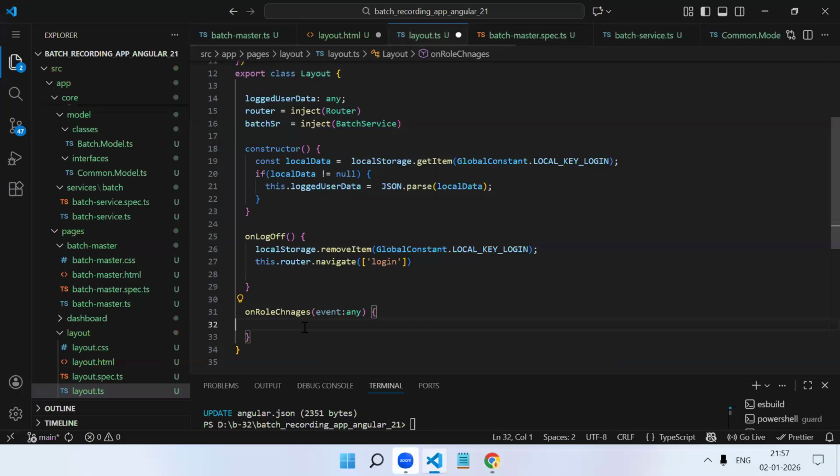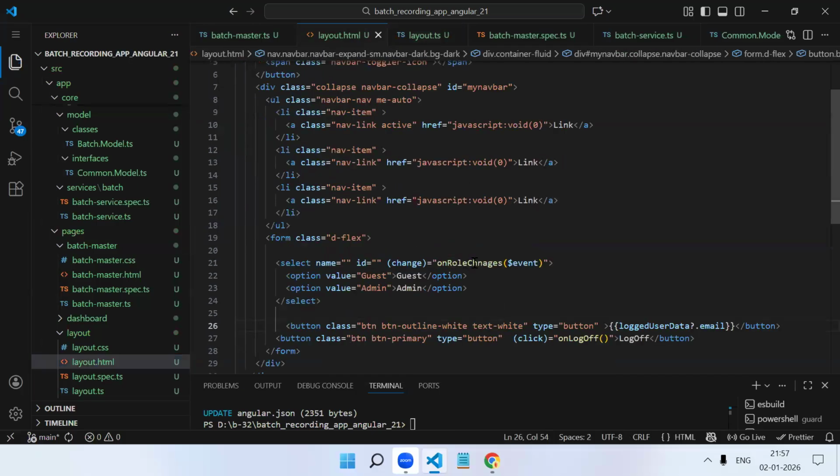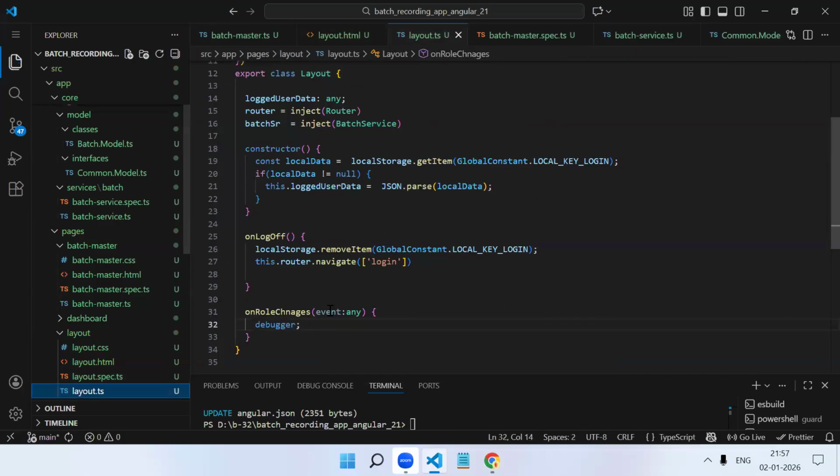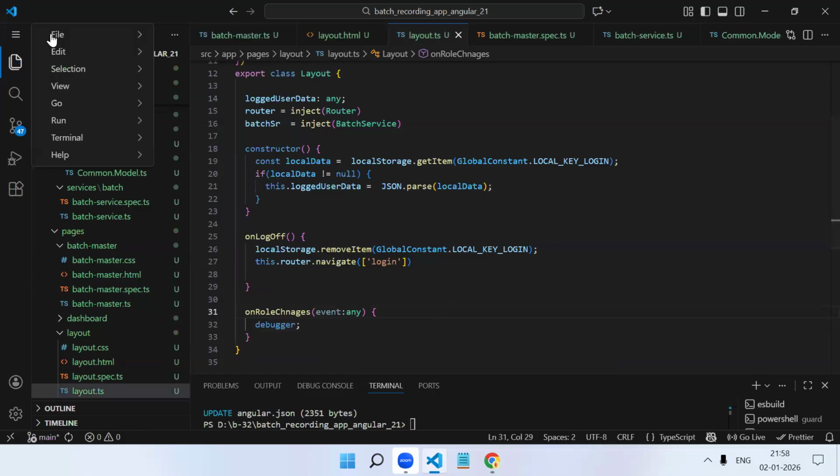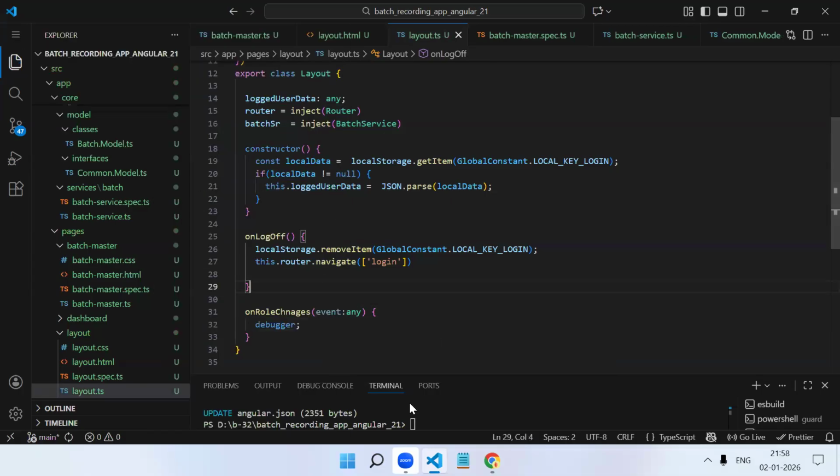Suddenly, I will show you what that dollar event does. Here I'm passing $event. What will you get over here in event? Type of event and all its properties, like the prototype, the event data. See now.